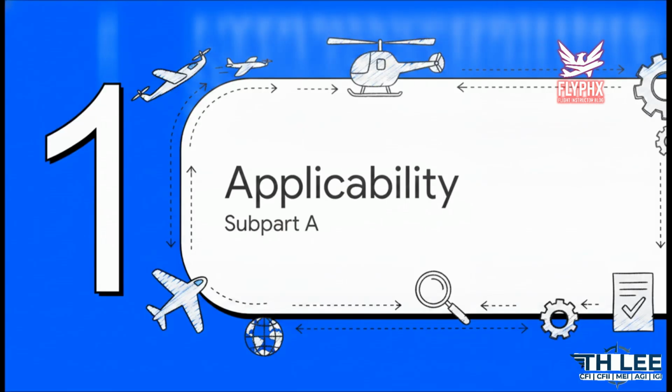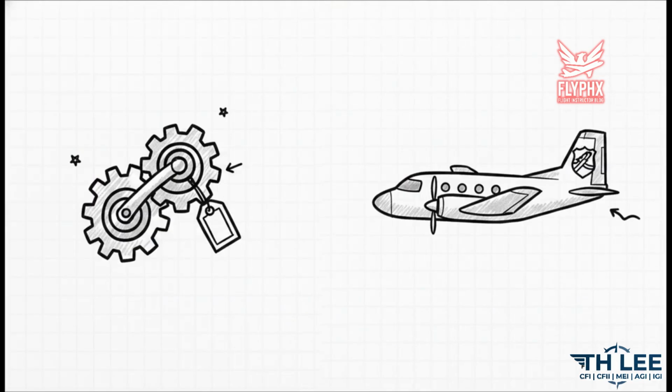All right, Section 1, Applicability of Part 45. Let's establish exactly what falls under the jurisdiction of these regulations. So, under Subpart A, Section 45.1 lays down a very clear framework for us. This part is strictly about 2 primary things. First, it covers the physical marking of products and articles manufactured under a type certificate, a Part 21 production approval, or through international bilateral agreements for the acceptance of products. Second, it dictates the nationality and registration marking of all U.S. registered aircraft. Basically, if you're flying it, if you're building it, or if you're installing an approved part on it, Part 45 dictates exactly how it proves its identity to the world. It's the absolute foundation of traceability.